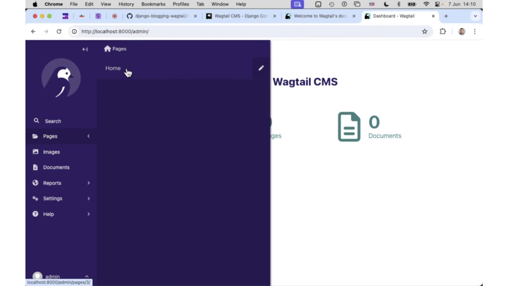So Wagtail as a CMS is heavily based on pages as a hierarchy or tree structure with roots and nodes. So here the home will be the root of the site. Underneath it, we'll have different sections, and further we'll have the pages of the site. So it will be quite clear when we start creating our blog posts. For now, what's most important to know is compared to other CMSs like WordPress or Drupal, Wagtail does have this quite strong page tree structure, like files and folders.